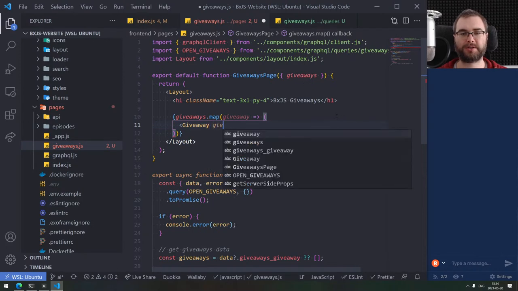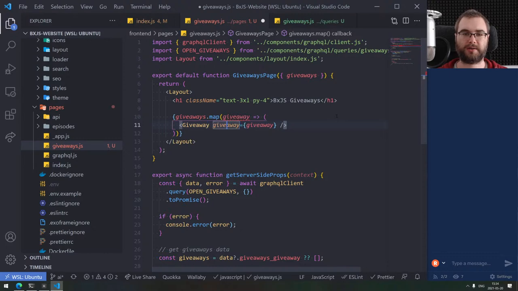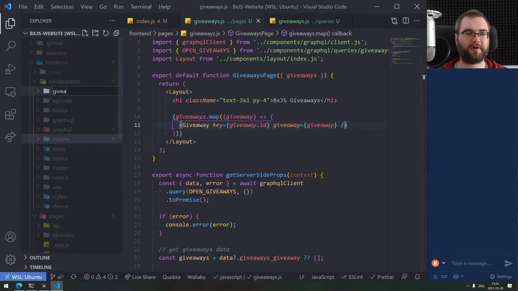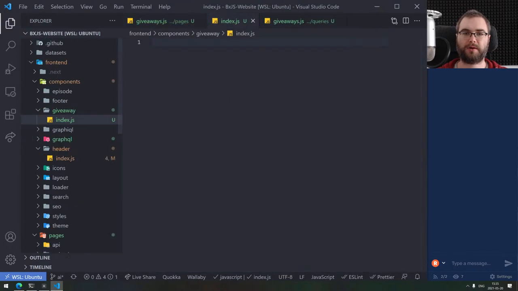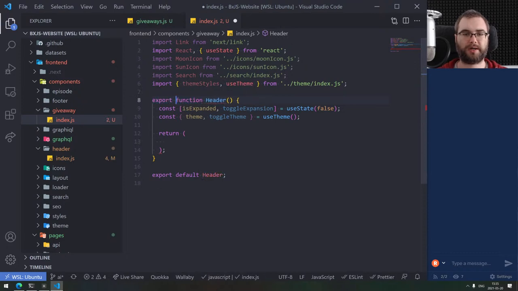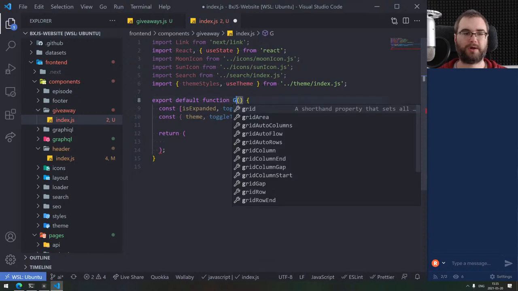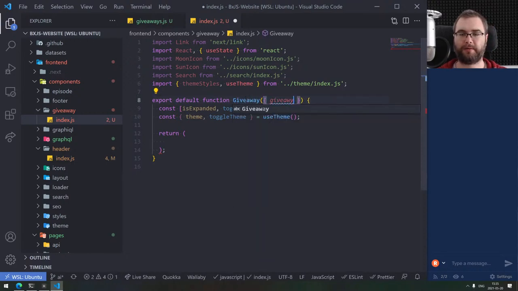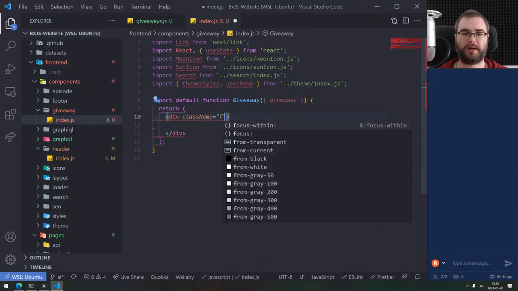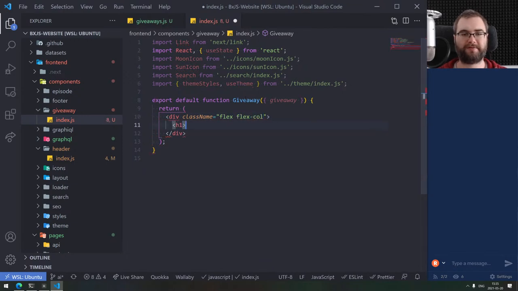Okay, and we're gonna create a giveaway component. It's gonna have a giveaways map to giveaway, and key is gonna be giveaway ID, right? It's obviously gonna fail right now because the giveaway component doesn't exist, which is perfectly fine. We are gonna create it now, giveaway index.js. Okay, let me just copy the header, I guess. We don't need all of that actually, that's gonna be a lot simpler. I can actually do export default function giveaway, and here is gonna be giveaway. If only I could type. All right, so we need to render the giveaway somehow now. I guess it's gonna be flex column, so we are gonna have h1, I guess h2 is better here. This is gonna be the giveaway name.